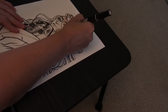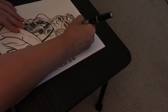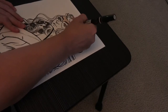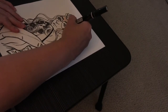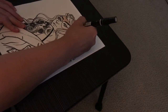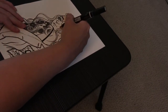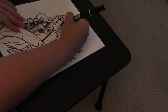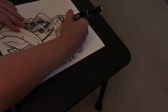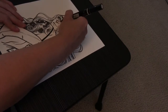I would advise that if you don't know a color very well, like how it will react, I would test it on another sheet of the same paper if you're able to, and not do what I'm doing. Because you might put it down on another type of paper that isn't CreateSpace paper, because CreateSpace is its own beast. So yeah, just swatch it just to make sure that you're going to like it. Because you don't want to have to either reprint another file or, you know, it's kind of a pain in the butt.